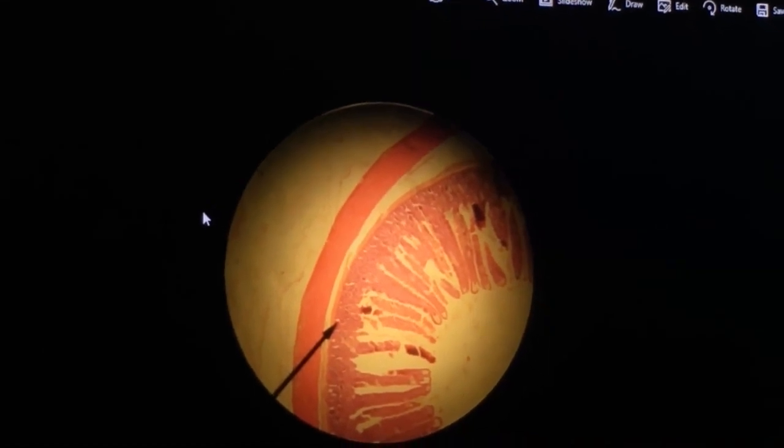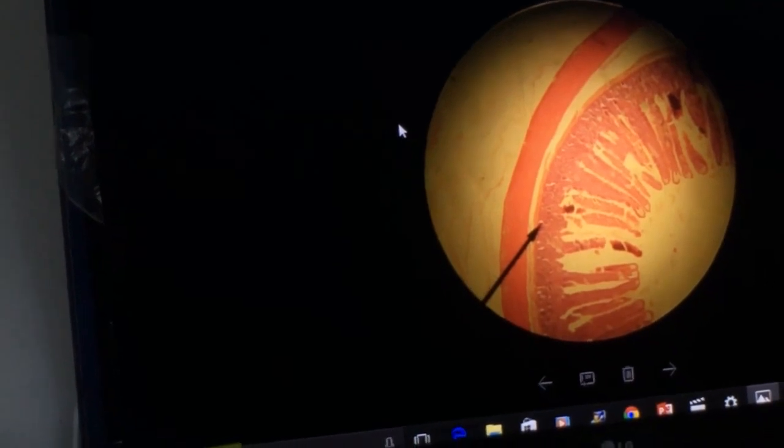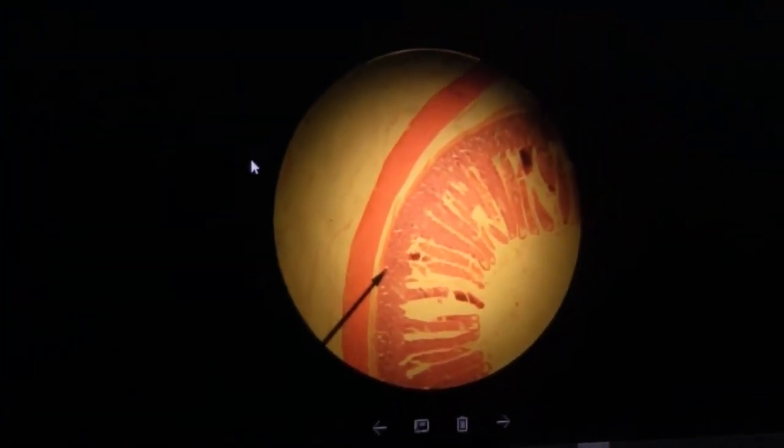Excuse me, sir. No, it could be. Could be. Yeah. Oh, okay. No, I'm saying it could be enough. But if it is duodenum, it is not duodenum cap. It's everywhere else. Right? You get that?